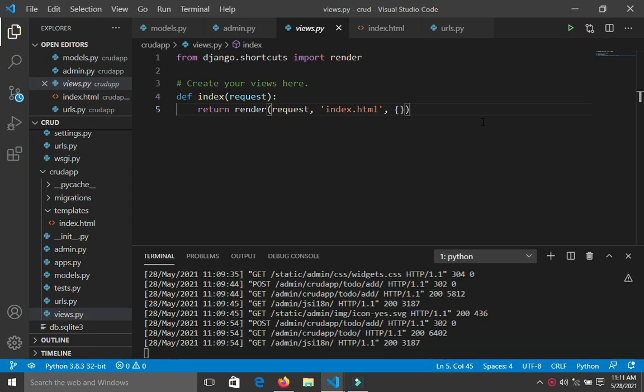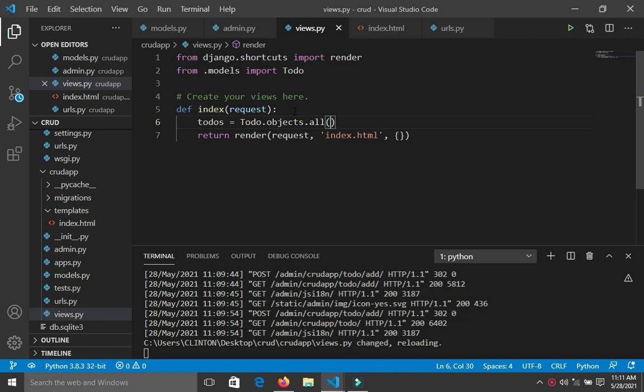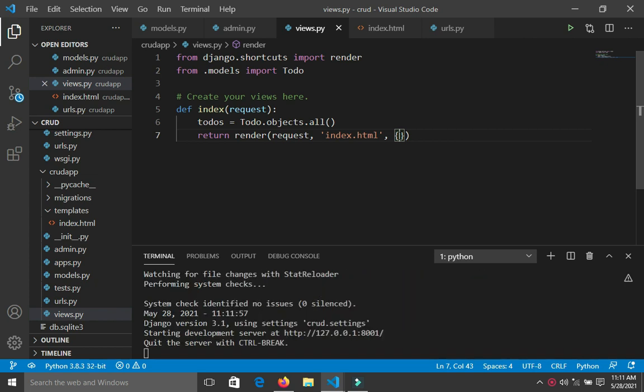Now once we retrieve the data down here in the views.py, we're going to import that model class. We're going to say from .models import ToDo. Okay, after we've done that, we're going to declare a variable called todos, which should be equal to ToDo.objects.all. So save now. Then we're going to put this in the context dictionary here. We're going to simply put the todos in the dictionary. So we're going to say todos.